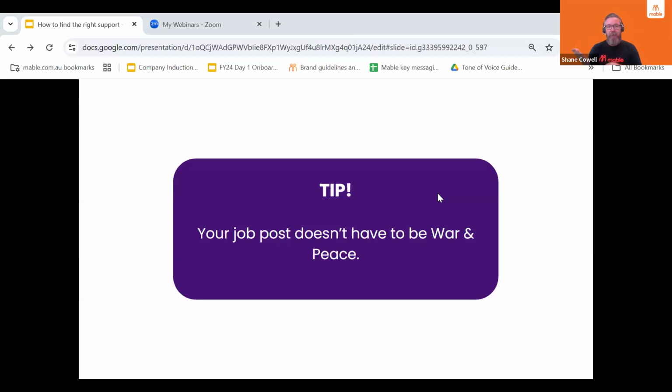As I mentioned earlier, with gardening, it's a service. You can make it quite specific and just leave it at that with not too much detail. But with personal care, you may want to go into more detail, so that you have somebody that you feel comfortable around having personal care supports. Also when you're having domestic support, you want to be able to have a chat and feel comfortable with the person being in your home, seeing your personal things. So you may want to go into a bit more detail then.